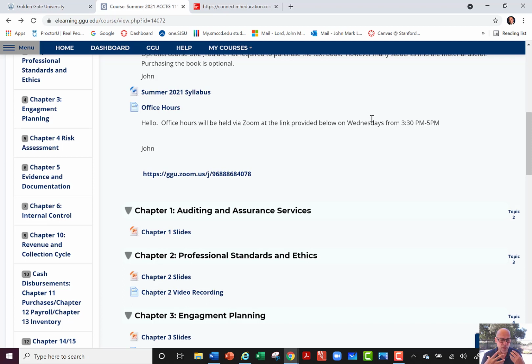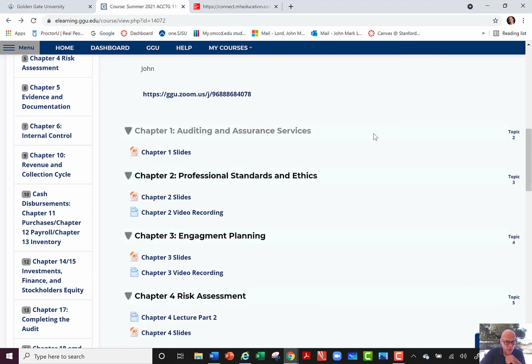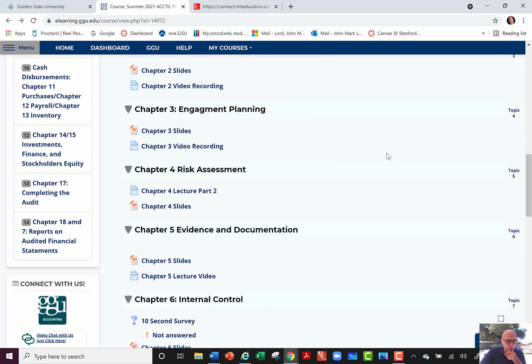That's why I've set it up this way each week, where you have slides, you have a recording. You want to practice some of that material. In the slides are some practice questions, and then you also have those homework questions in that textbook if you want to do those. Okay, those are optional. I'm not here to sell textbooks for McGraw-Hill, but that information is there, and many students do find it helpful, so you can get that if you want to.